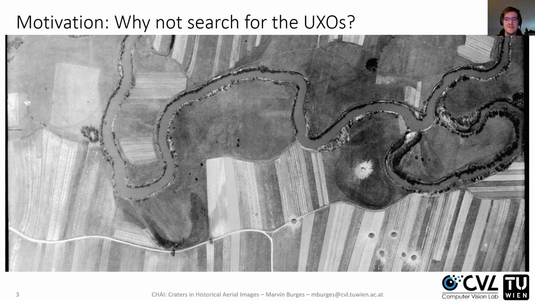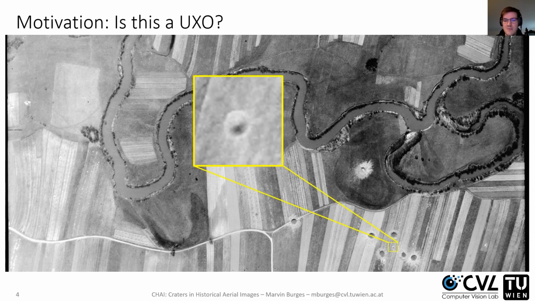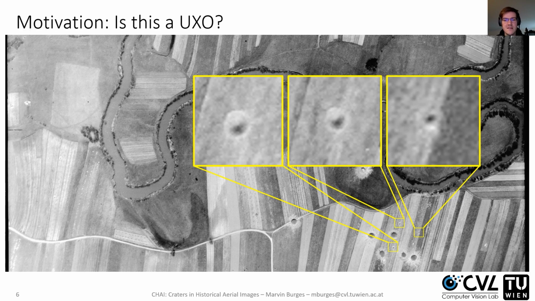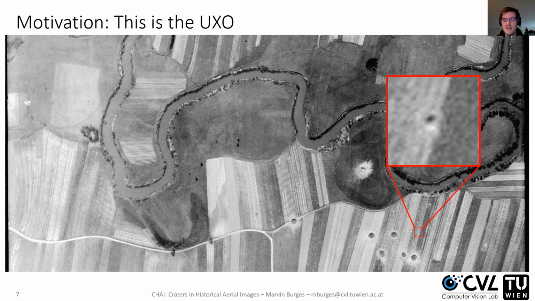As a result, if we find 7 bomb craters like here, we already know that there's very likely an unexploded bomb, but the question is, is this the unexploded bomb? Is it this? Or is it this? And well, we know, and it was actually found, that this is the unexploded bomb, but you can see its average size is like 3 pixels, and it's basically impossible to find.